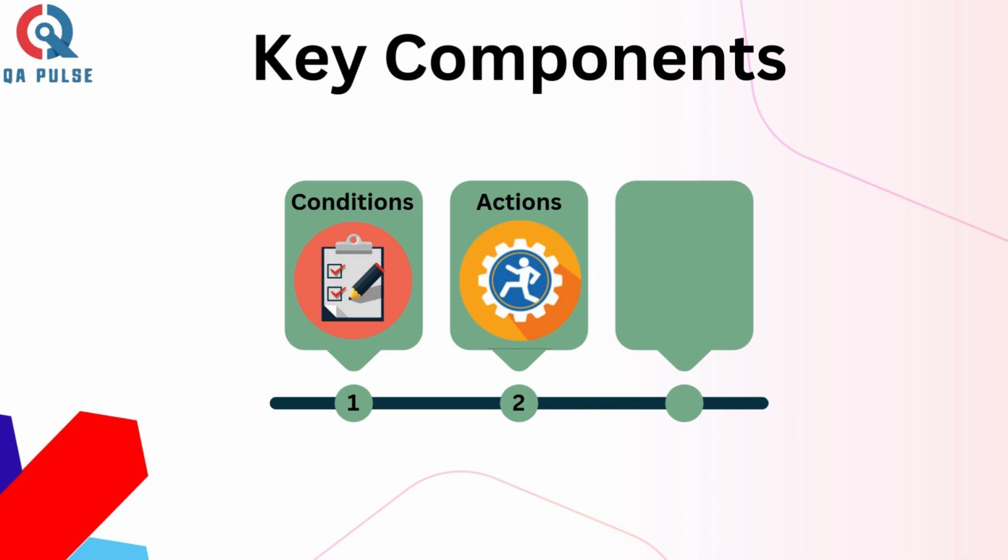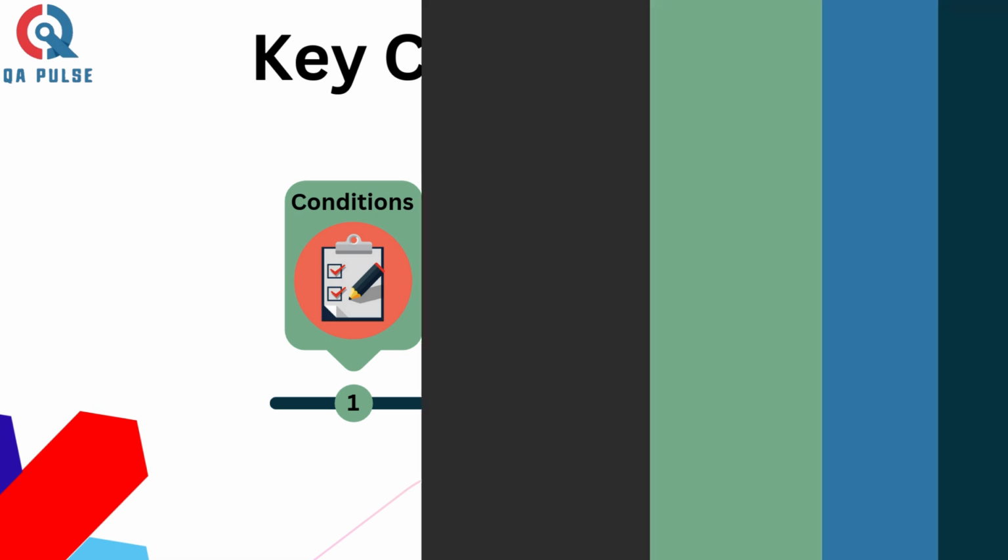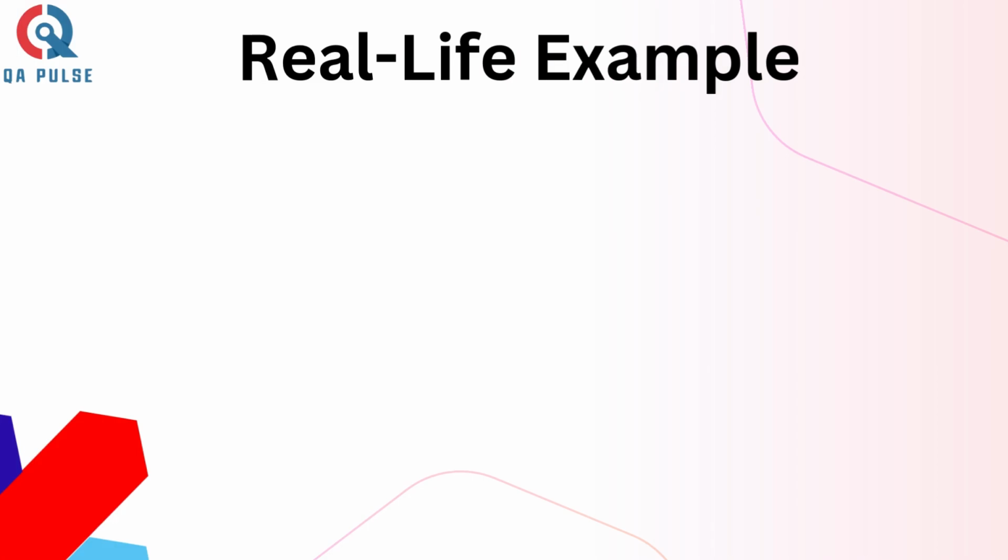Now comes the third key component, which is rules. They are the wise mediators who connect the two. A rule ties specific conditions to specific actions. For example, if the inventory level is below the minimum threshold, then reorder stock is a rule. Like if the alarm clock rings, wake up. So, in essence, conditions set the stage, actions dictate what happens next, and rules connect the two in a structured and actionable framework.